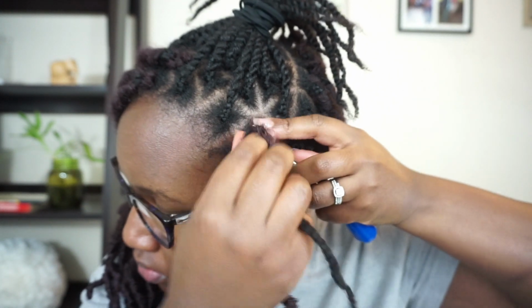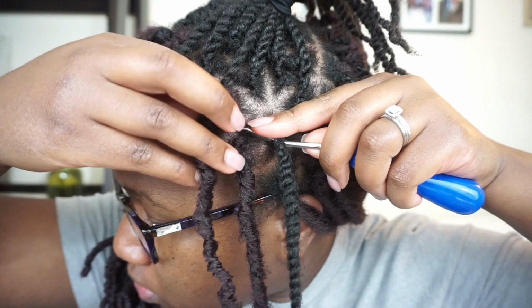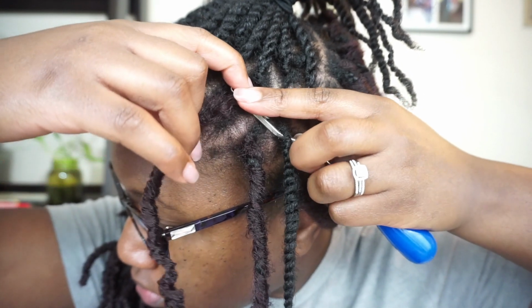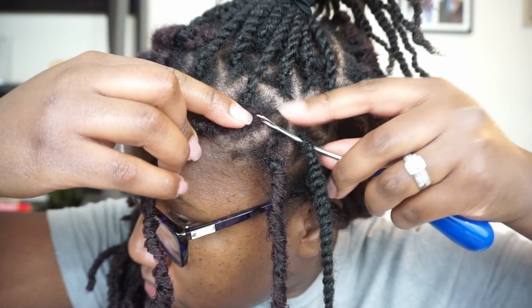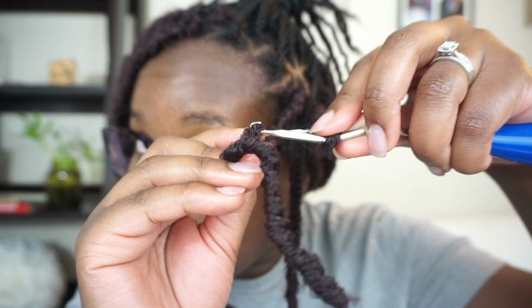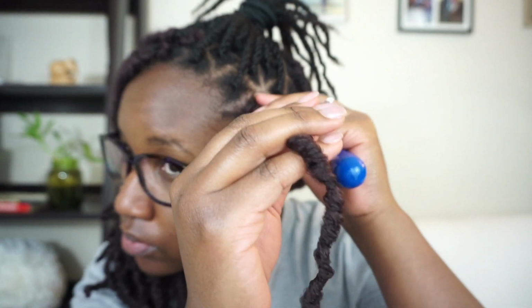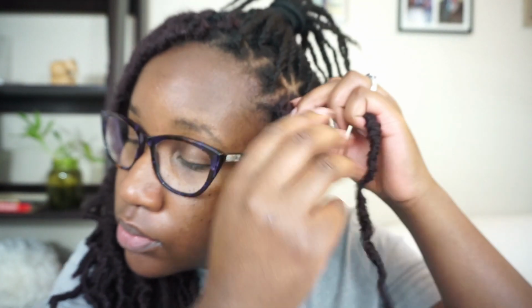We'll take one twist, put the latch hook through at the base, and then hook the loop off the faux lock onto the crochet needle. Once that's there, we want to close the latch so that we can pull it through our twist. Once you have pulled it through, you will keep it looped on the crochet needle, then hook the base of the faux lock and latch hook that, pull it through the loop, and then pull the faux lock nice and snug to the base of the twist.